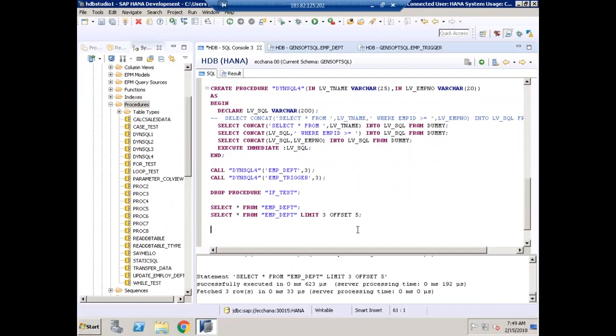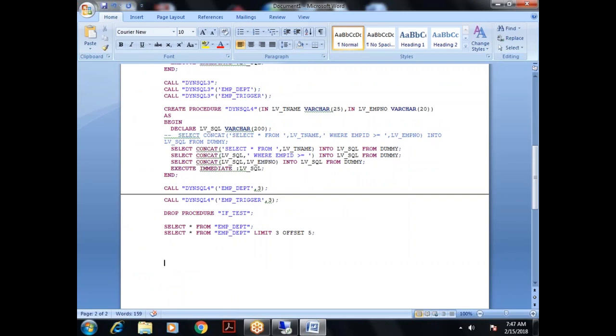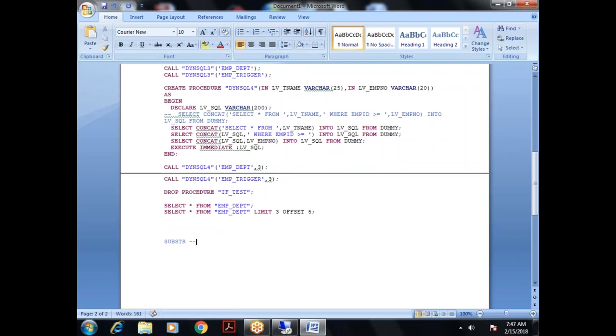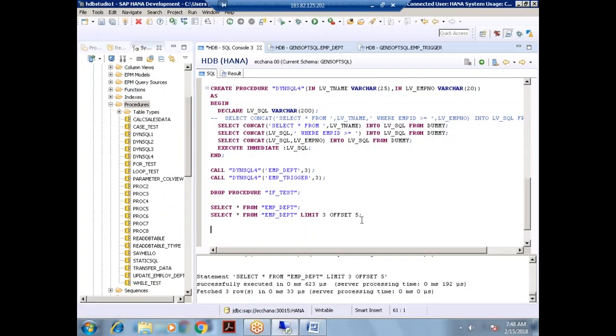We have a string function called substr. By using that substring function, we can extract a portion of the string. In the case of ABAP, we follow offset logic, the starting index and number of characters to extract. In this HANA database, they have directly given a string function called substr. I'll probably introduce that today only. We'll see that.